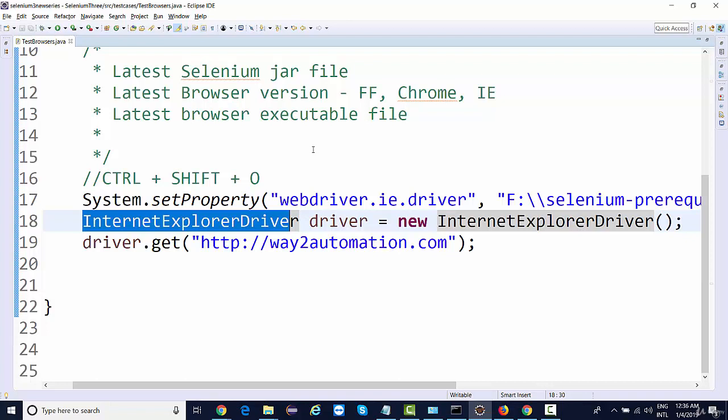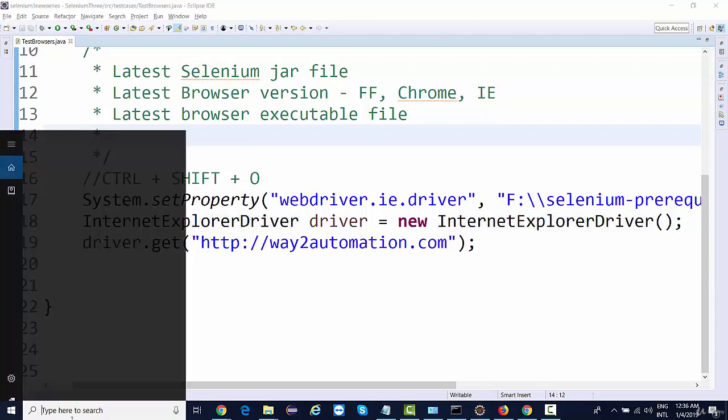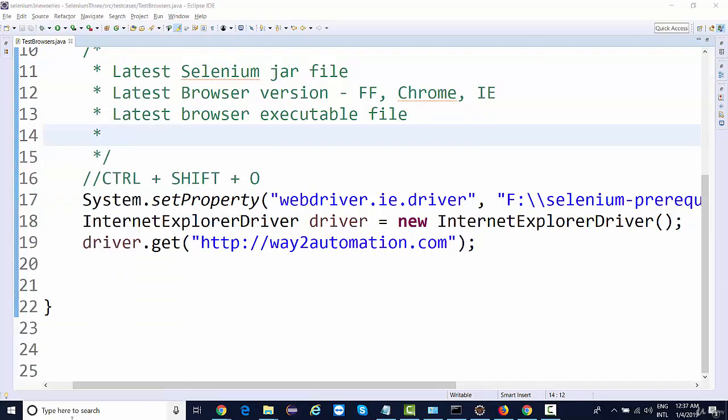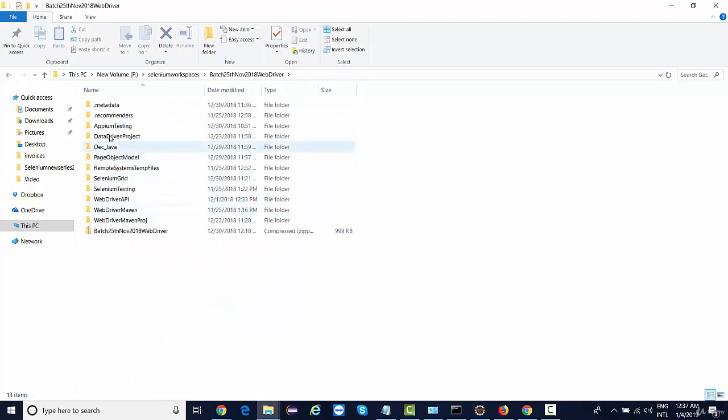I can show you that code right now, but you might not be able to understand it at this moment. We will be covering this in our upcoming lectures, but still, if you want to see it, it can be handled programmatically as well. If I don't want to do manual configuration of my IE browser, I can do it something like this. I'll show it to you.